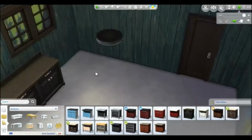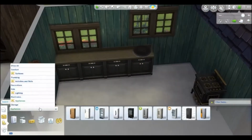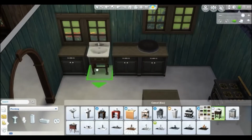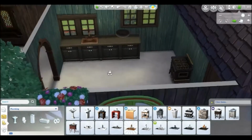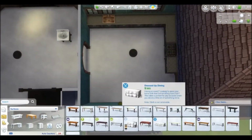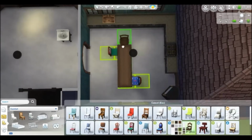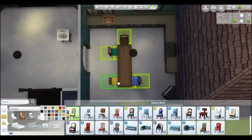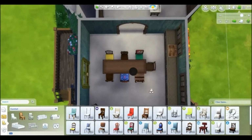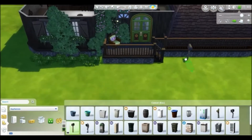But yes, now we are back onto the build, working in the kitchen, and I used all the old appliances and really dark countertops and the weathered paneling on the walls, but I made it the green colour because I thought she'd obviously have decorated a little bit. She wasn't going to keep it all the same brown. Try and add a little bit of colour here and there. And a really long table so it fits all of the Sims around, but it's all mismatched chairs, and everything in this house is a little bit unique, a bit quirky, maybe a bit eccentric, I suppose is how you'd class it.